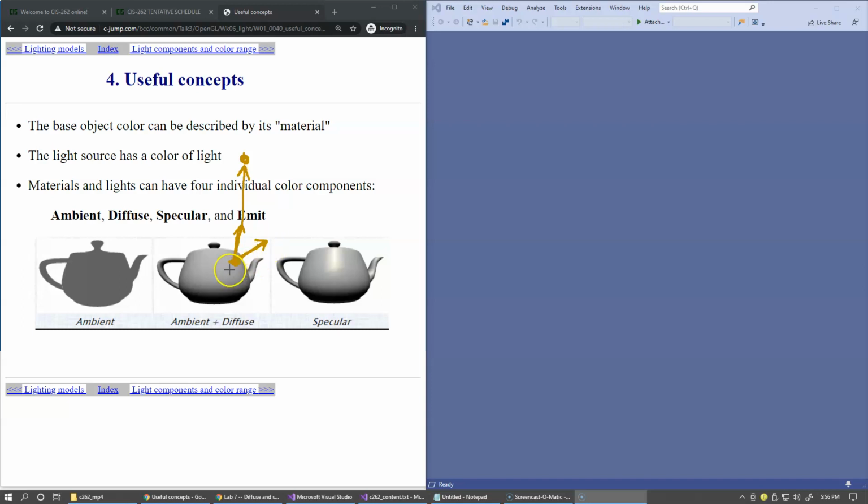And of course, if we're taking the dot product of these two vectors, and the two vectors are normalized, the result will be just the cosine of this angle. Which means that if the light source is somewhere here and the angle between these two vectors is close to 0, the cosine of small angles will be close to 1, which will give us the highest intensity of illumination.